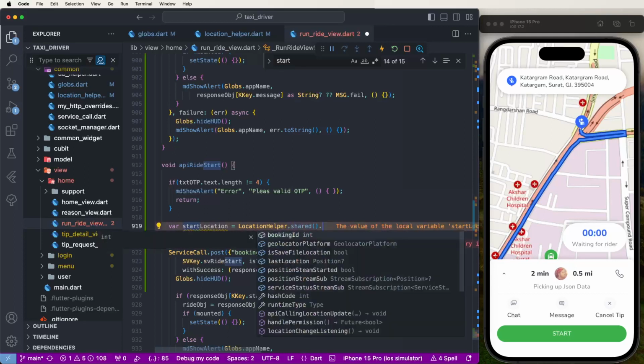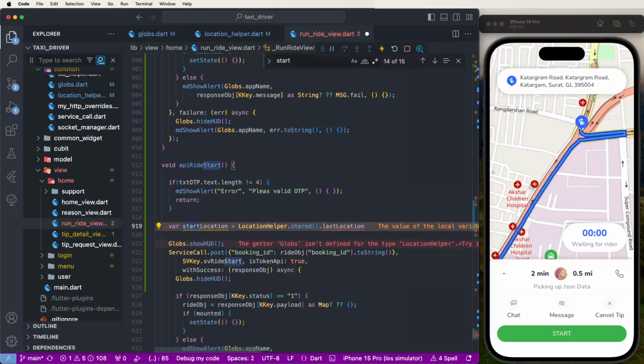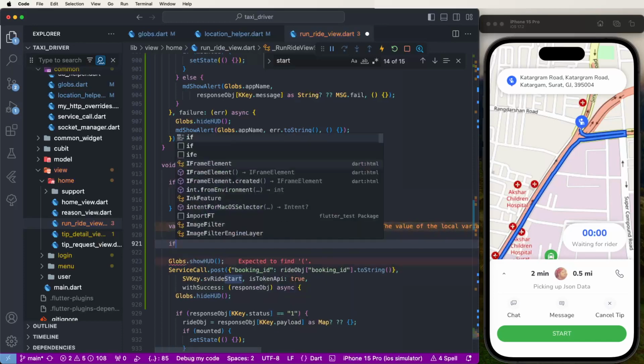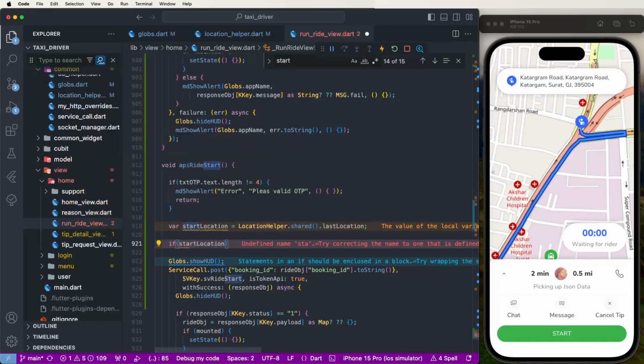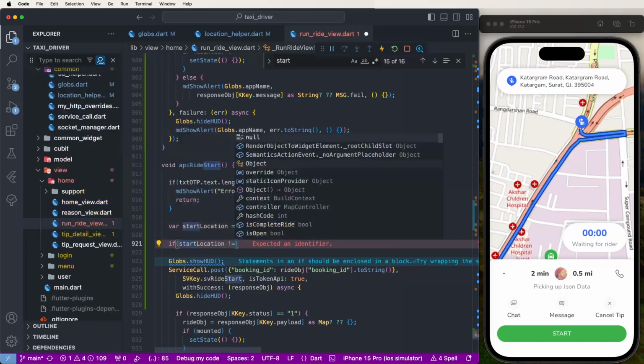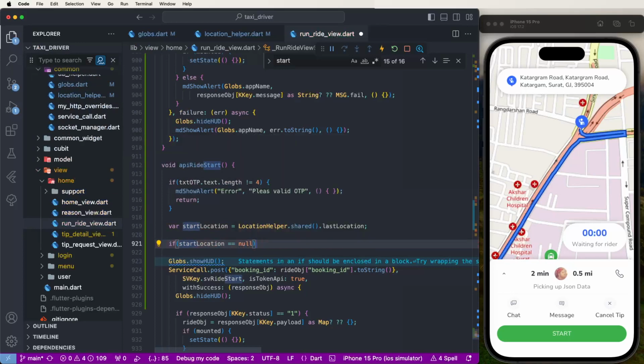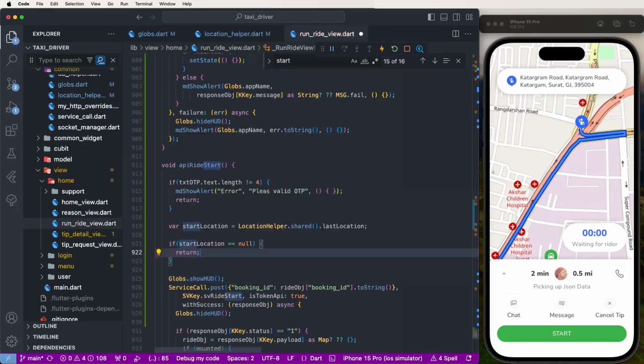I have to use the last location. I need to call this. Now I need to check the start location: if I get null, it means equal to null, then I need to return this function, like this. I need to set the conditions.